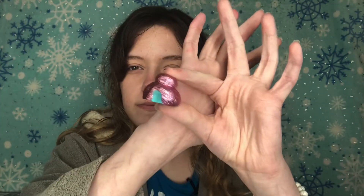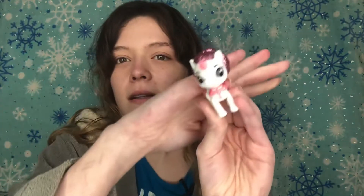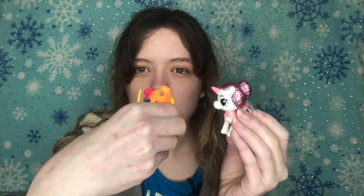Oh my gosh, she's so cute! So it's a white unicorn and she has pink on, which is super cute, and they all come with hair to put on. This is beautiful — this is what the hair looks like. It's glittery and you just snap it on to her head like so. That's what she looks like, and I can't wait to put this beside the other one. There is a difference — this one has more glitter. The first one only had glitter on the unicorn horn.